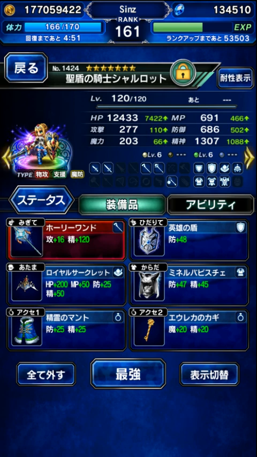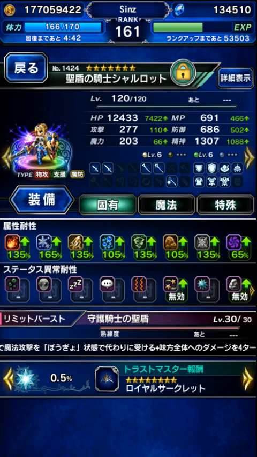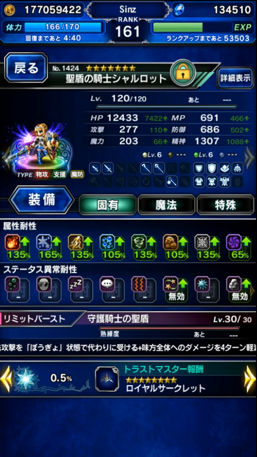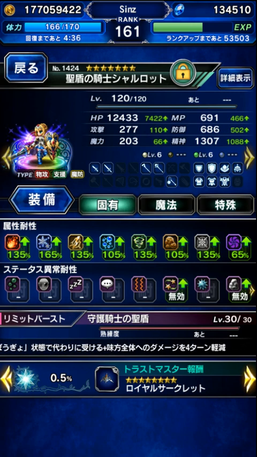Now your magic tank, which for us is going to be Charlotte, is going to have 130 fire and lightning resist and 100% ice, water, and earth resist. That covers all the magical attacks that she'll be covering. Now you can use buffs for this, but if you're using a buff on your magic tank, that's one more thing to keep track of.